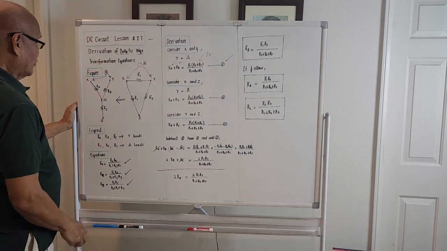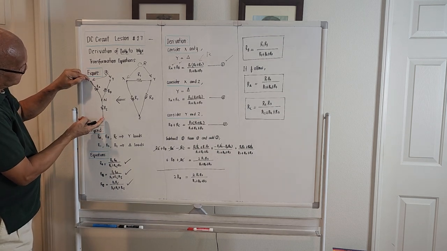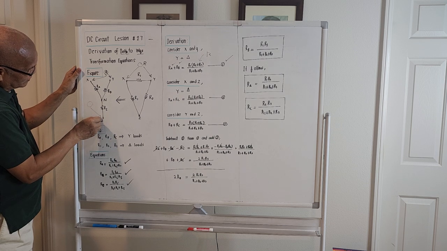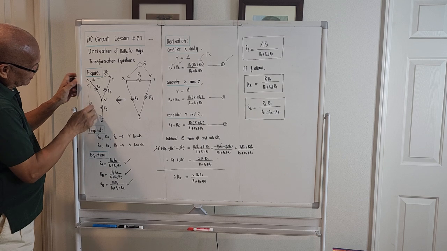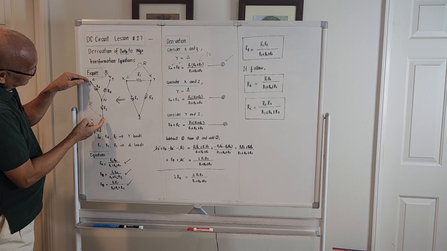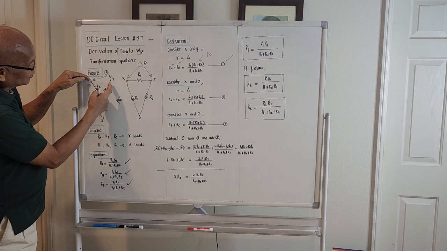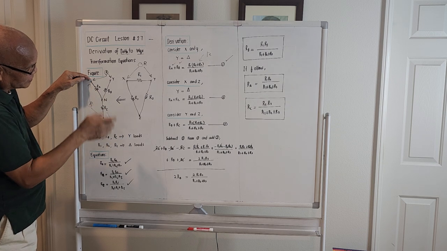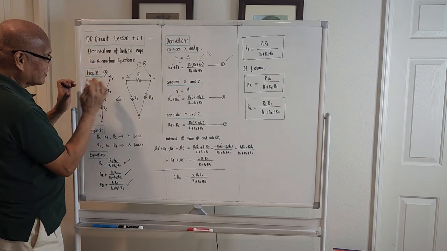Right? Consider terminal XZ. XZ here, this one. If we try to get our multi-tester here, okay, we will take the reading R. The tester will be here, terminal X and Z. This will be an open circuit, so RB will not be included. So if we try to take the total resistance here, this RA and RC is in series. So the right hand side is RA plus RC if we are on the Y side.